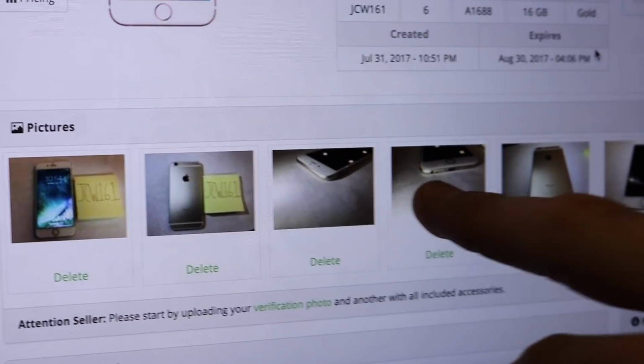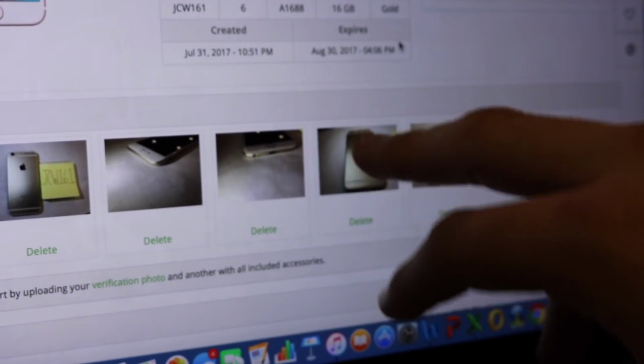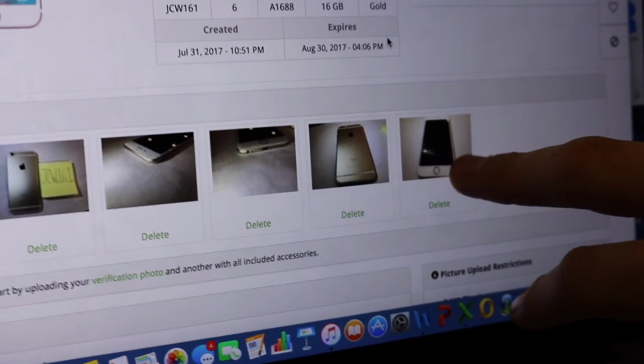Exactly. And basically, you take a picture of all blemishes, all damages, imperfections. Get weird angles, like you could see what we have here. There's 6 pictures. Front, back, side because there's a ding, side because there's a ding. A close up with angle of the back because there's going to be a little bit of scratching, and the same with the front with the screen off because there's always even small scratching on the screen. Because I mean it's glass at the end of the day.